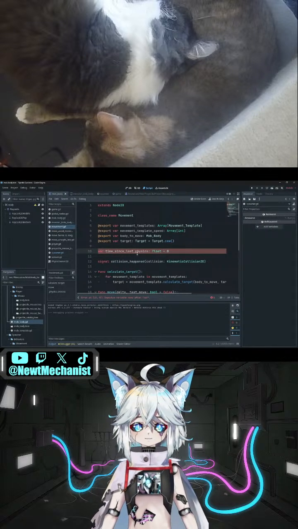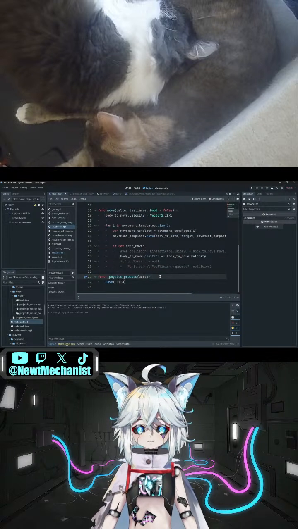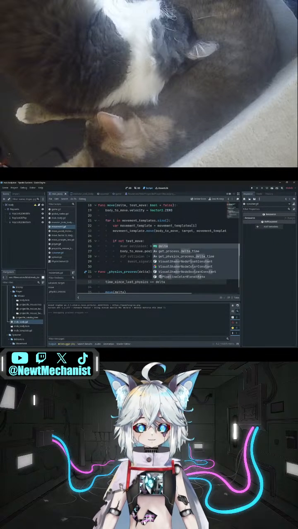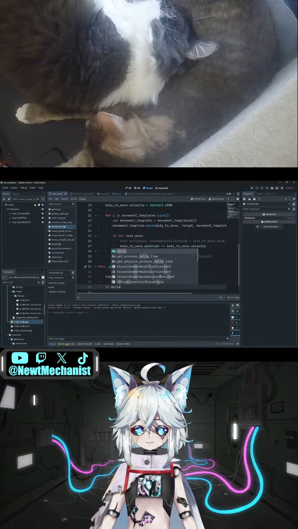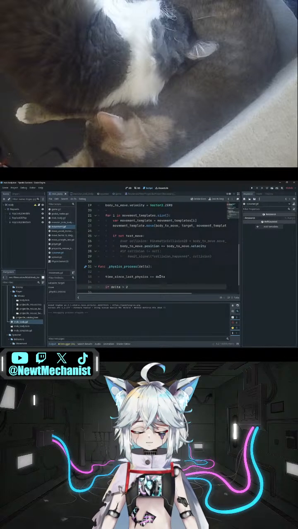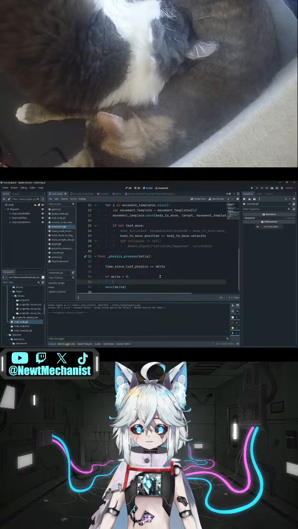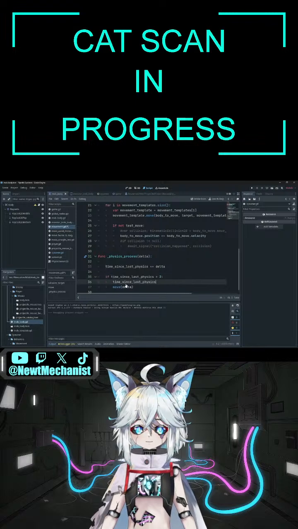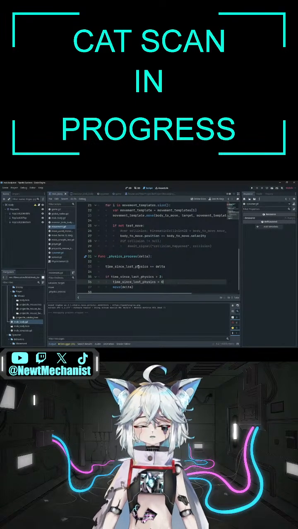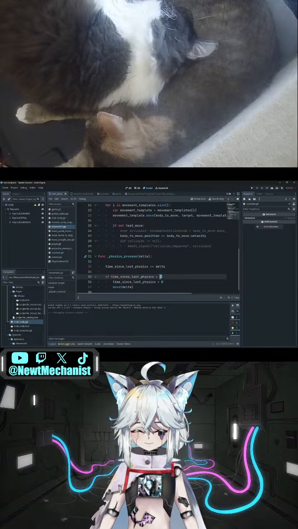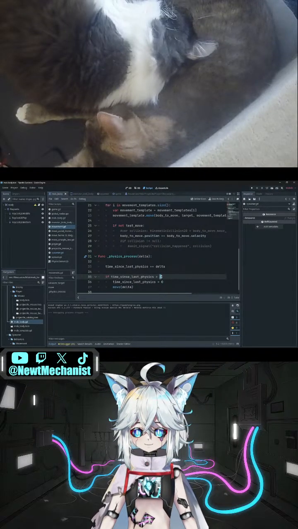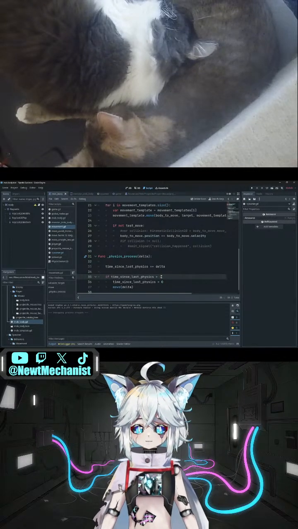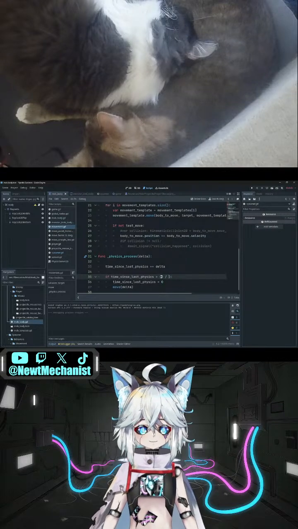Low, just 0. Delta. If delta greater than 2, then... No, that's 2 seconds. 2 seconds divided by 60.